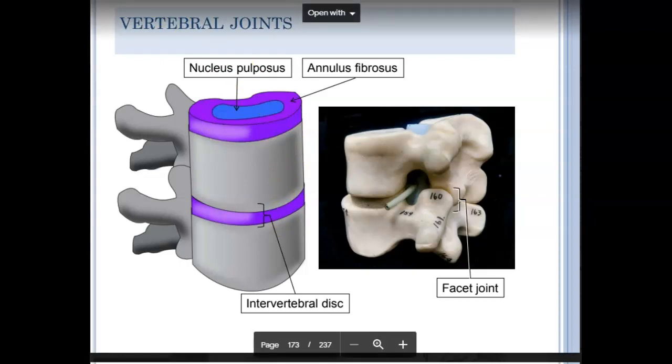Those are some of the different structures of a shoulder, knee, and a vertebral joint, just to give you a general idea of what they are made up of: the ligaments, the tendons, the bones that are involved, and also some of the other supporting structures like the parts of the joint cavity, bursas, and menisci.